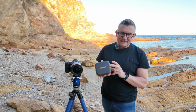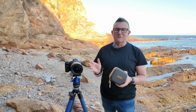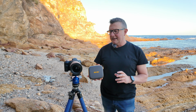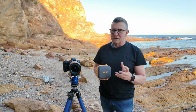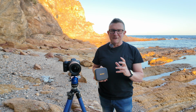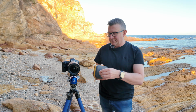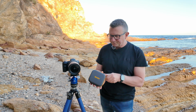This is the landscape kit. Now it's designed obviously for landscape photographers. I think there's 5 or 6 different kits available in the JetMag system, and they're really geared at landscape photographers, video and filmmakers, night photographers. They've even got some black mist filters which are very effective for cinematic type stuff. So there's a variance of different filters available. This is the landscape kit. So I'll walk you through what's in the kit and we'll put it on the camera.